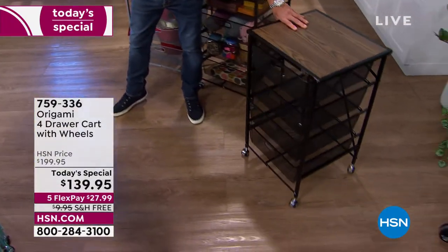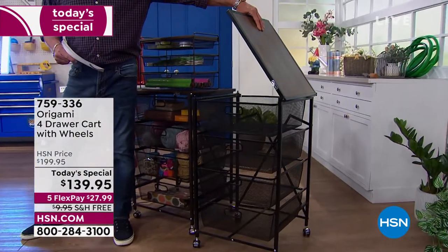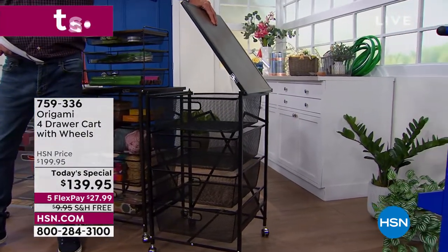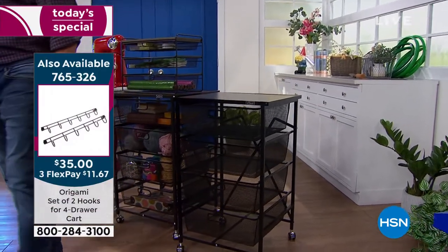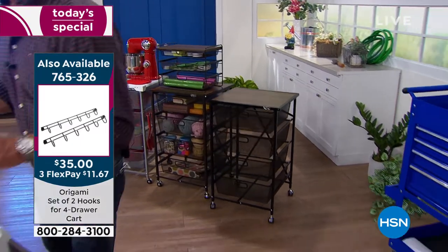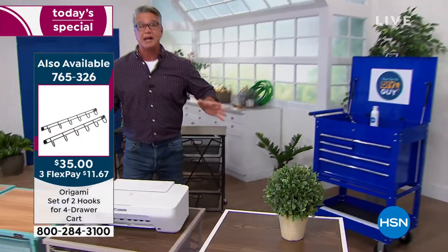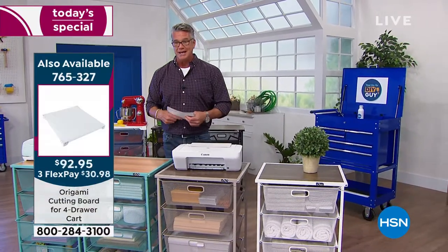You can lock those wheels into place — they are locking caster wheels. You take the lid off by just popping it open. If you want to store it, take the drawers out and fold it — that's all you've got to do. Best part: it comes completely assembled. You don't have to grab a screwdriver, nothing. All you've got to decide is whether you want it with or without wheels — the wheels come with it, you just screw those on.